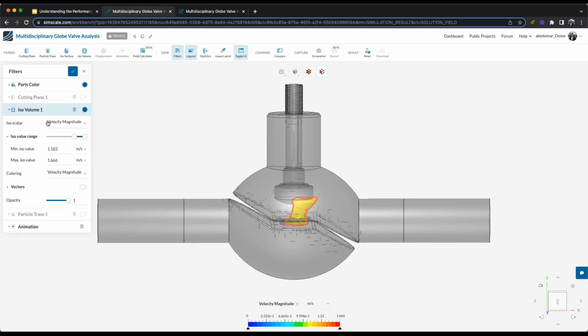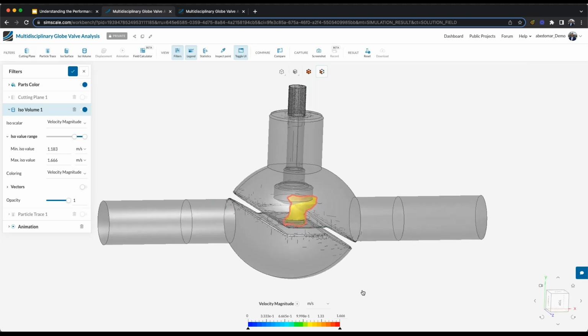So in this case, I'm identifying where the velocity magnitude is around 1.2 meters per second and higher in the entire flow regime. And it's colored in with an isovolume to filter out where it meets those conditions in the flow regime. So this is a very powerful tool, our post processor results menu, to give you an idea of what's going on within the results of your simulation.